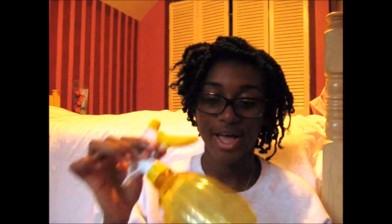And also, I had to get a spray bottle. I wanted a real one because the one that I'm using is just not good. It's the Carol's Daughter leave-in conditioner spray bottle, and it's not strong like this. This will get my hair saturated quicker, because I'm nearly squirting for days with that Carol's Daughter bottle.